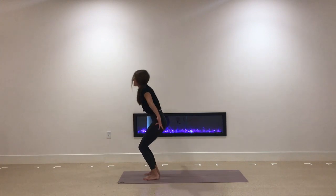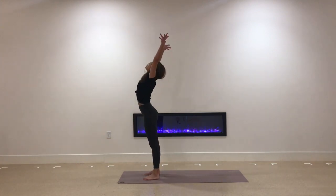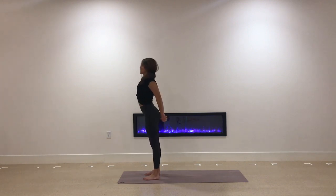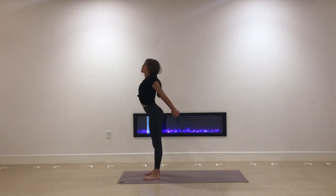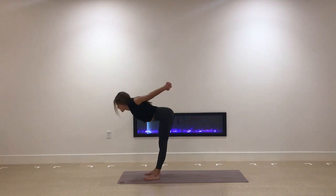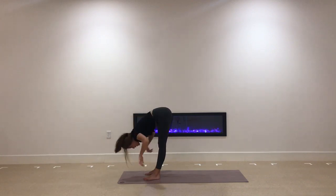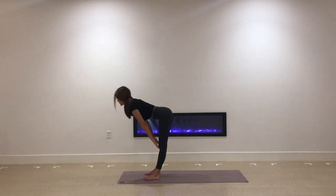Inhale, rise. Exhale, release the hands to the small of the back, interlacing the fingers. Inhale, popping up the chest, squeezing the shoulder blades. And exhale, folding with that bind. Release that bind. Inhale, halfway lift.